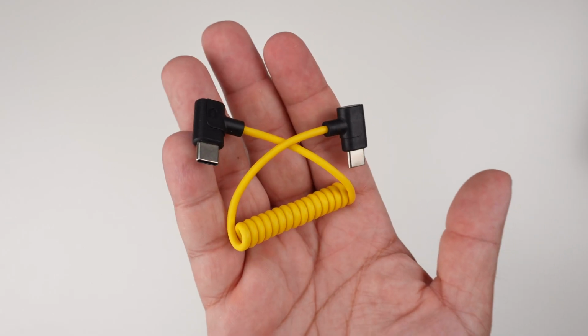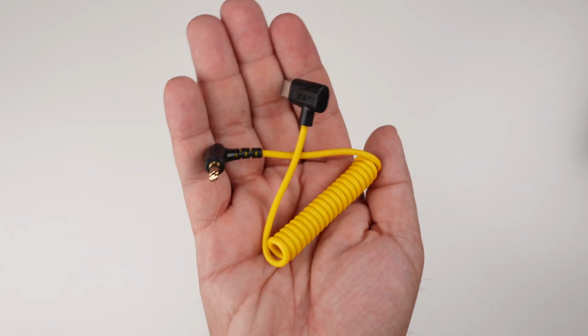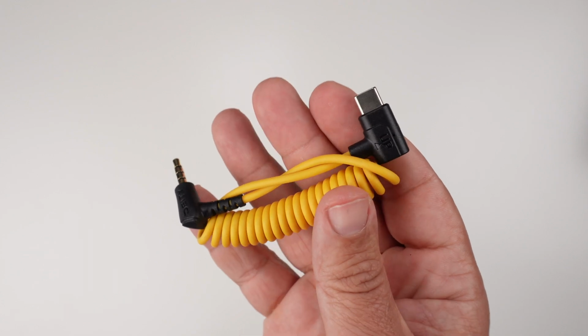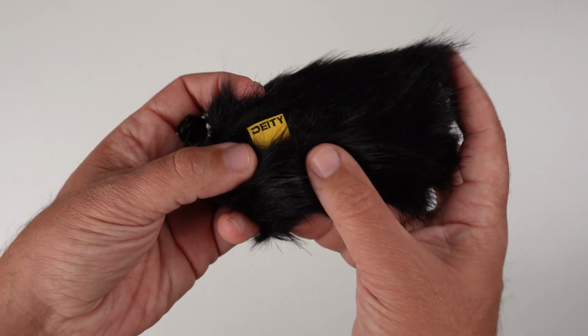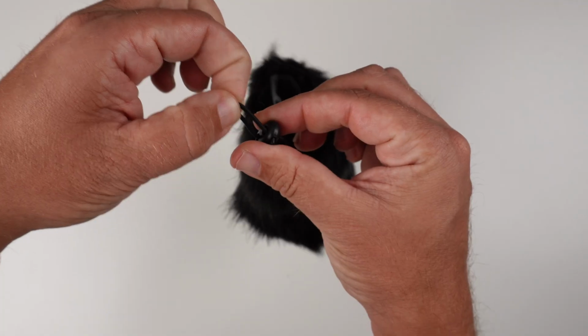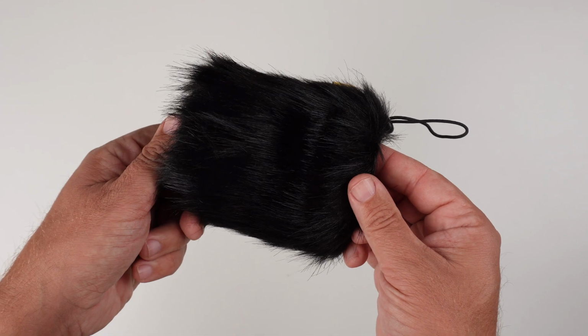You also get 3 signature yellow Deity cables. One is USB-C to USB-C and the other 2 are USB-C to TRRS, but one is Sony specific. And then you also get a pop filter and a dead cat as well, which the dead cat's really nice because it's like the shiny black dead cat that you do want to kind of shake over a trash can a little bit because these black fibers get everywhere.